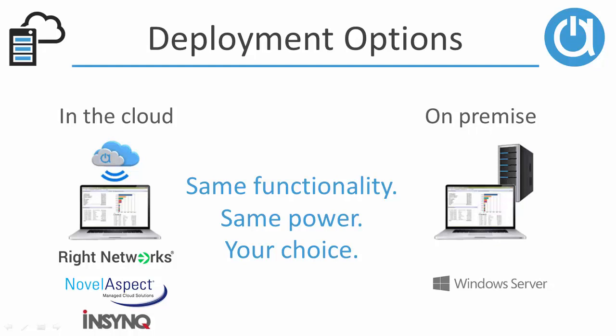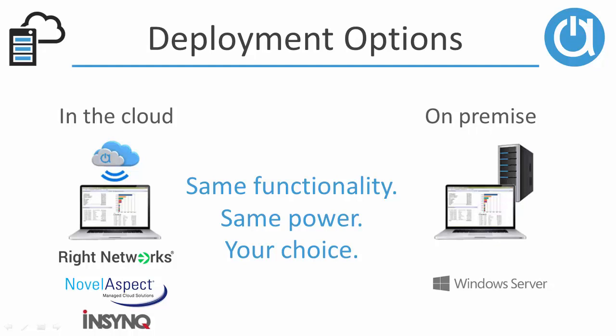In the cloud, a lot of companies are starting to move Acctivate into the cloud because they don't want to upgrade their server and they want to be able to access their data easily from anywhere. We've got a couple different providers. Right Networks is the preferred QuickBooks Enterprise hosting partner, and so we've partnered with them, and we have a lot of companies on Right Networks. They do all the upgrades for you. We'll be scheduling the version 10 upgrade with them over the next couple weeks, and we'll reach out to all of our customers on Right Networks.